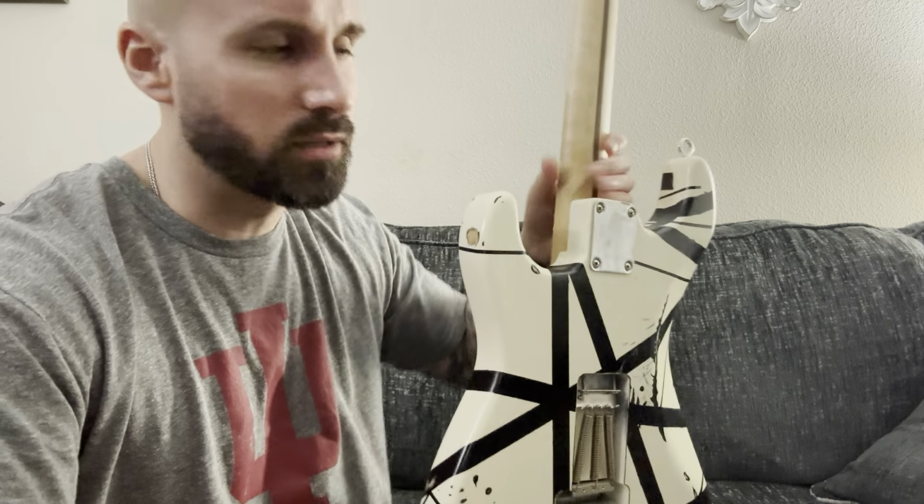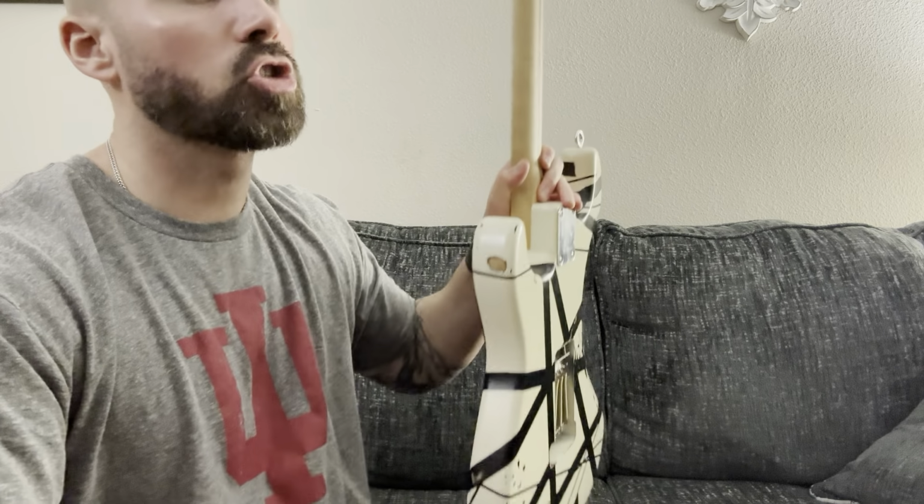I didn't talk about that earlier. Again, me ranting. It is extremely light. I mean, this is going to give my Kramer Neptune a run for its money. I actually need to sit down and figure out what weight is what on these things, because they're both extremely light guitars. I think this one might have it beat, but I don't know, because that one's made of plywood, the body is. But damn, I mean, it is light.